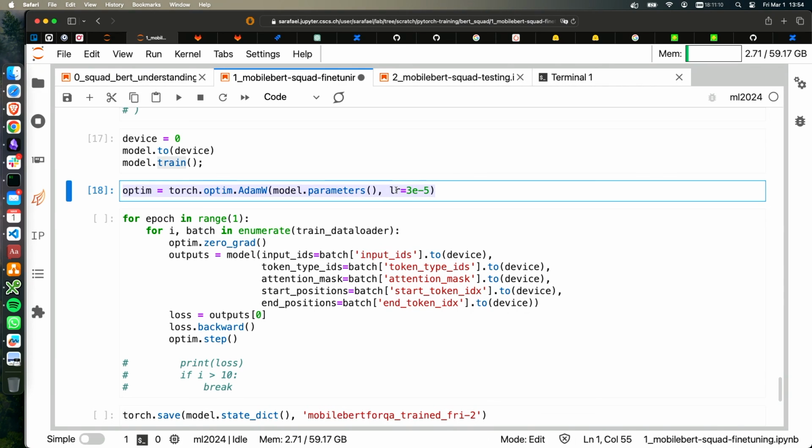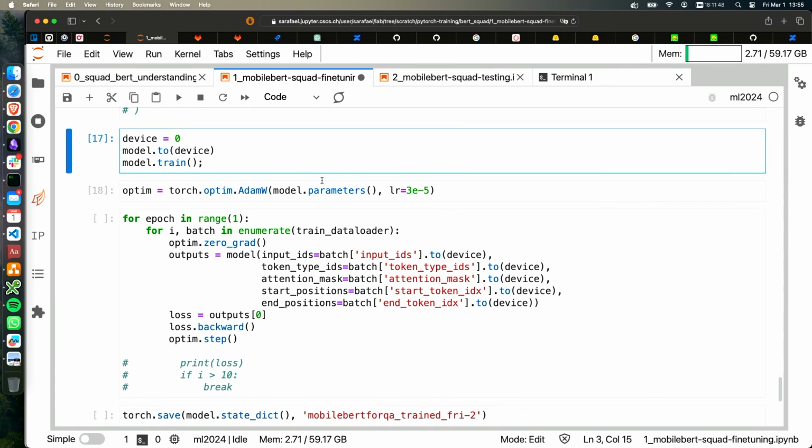This learning rate here, remember, is a hyperparameter, and they tend to be, for this kind of model, around 10 to the minus 5, 10 to the minus 4. This one I got from an example many years ago, but I also asked ChatGPT. I explained I'm doing this fine tuning for question answering with SQuAD with MobileBERT. What learning rate do you recommend? And it said, okay, these are between 10 to the minus 4, 10 to the minus 5, something like that. And I tried it, and it worked fine.